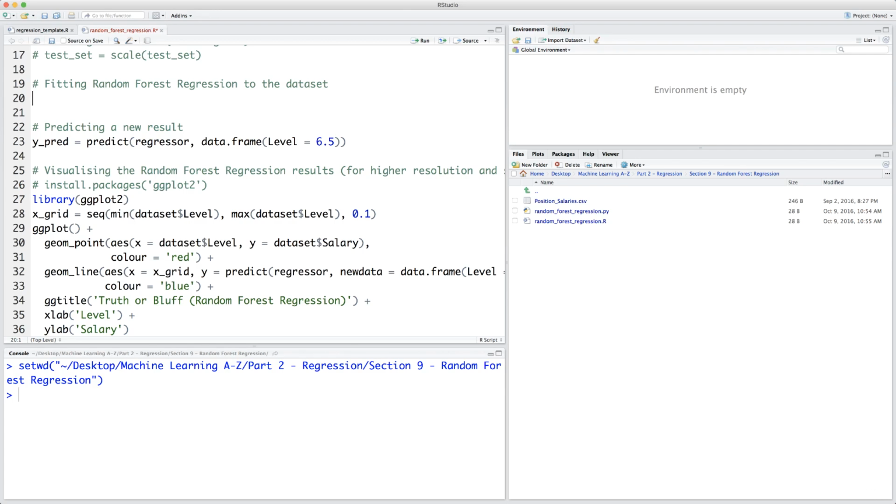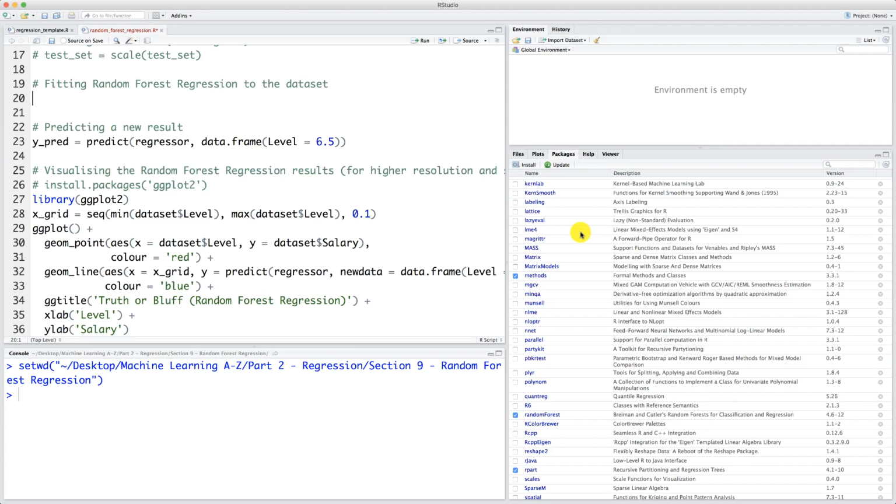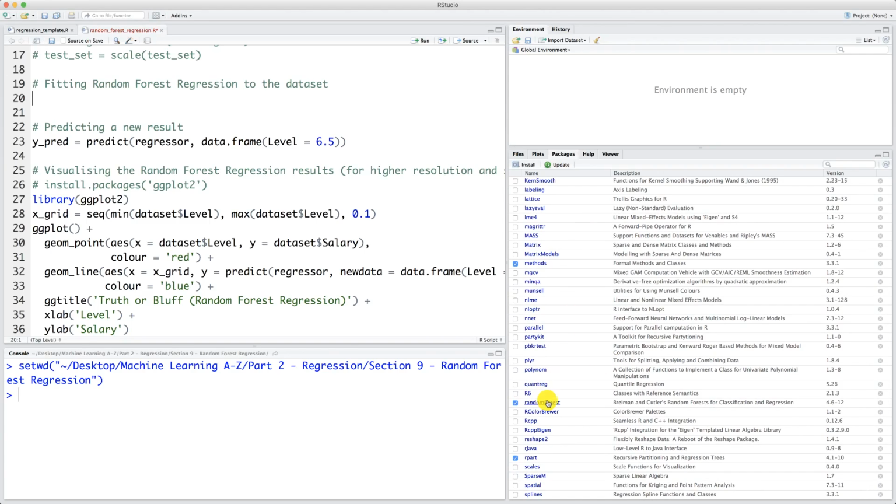So the package we're going to import is called randomForest. For those of you who don't have the package installed in your packages here, you can check it out. Mine is already installed because I used it before, but I'm going to write this line here for those of you who need to install it. So install.packages, parenthesis, and in quotes, randomForest. So no capital R, but then capital F-O-R-E-S-T. All right, randomForest. And so I'm not going to install it because mine is already installed. So I'm going to put that in comment.